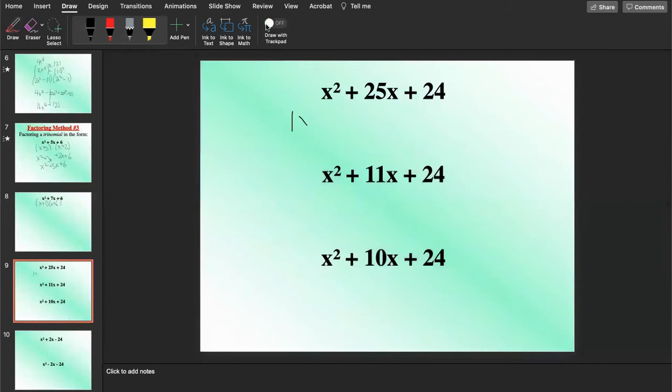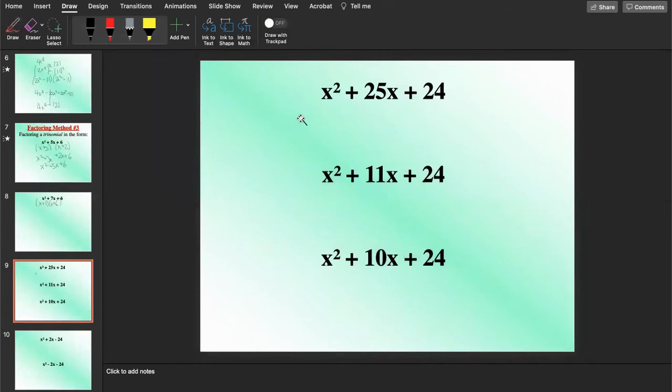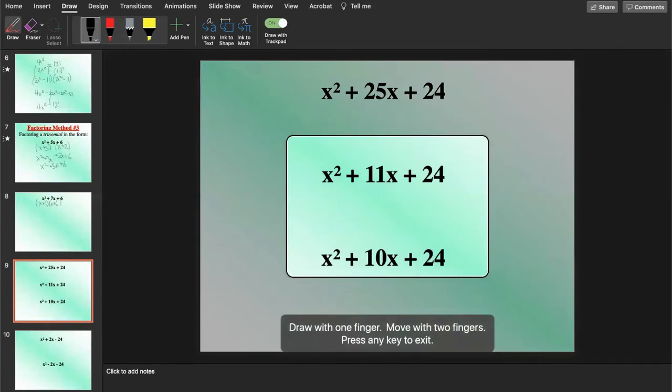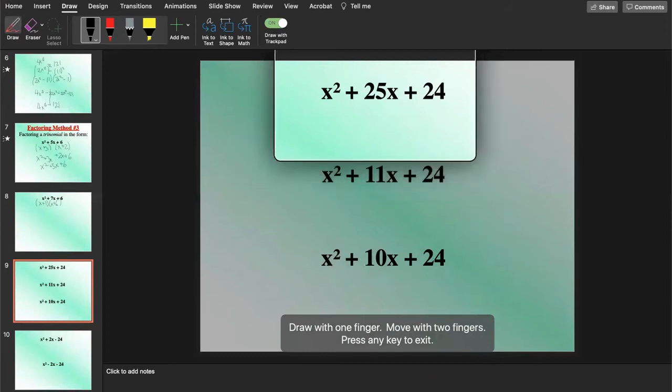But in my head, I'm going to get rid of all of this. I'm kind of aware of all the factors that can multiply to 24. But this is where I'm going to start my inkling, my leaning. Where am I leaning towards? This middle term is very big in comparison to my last term, right? 25 is bigger than 24.